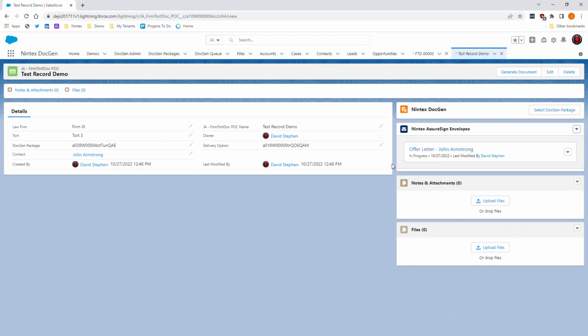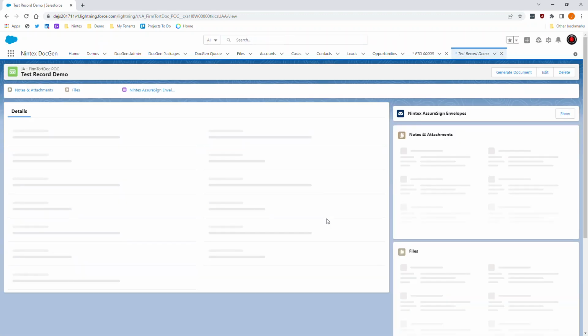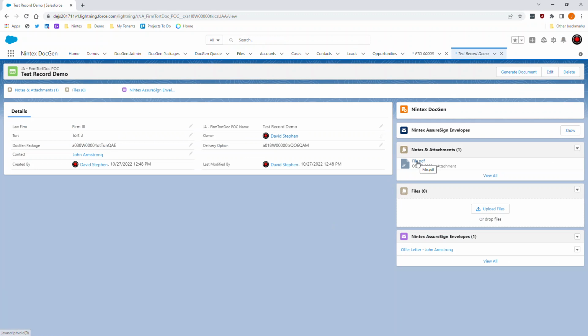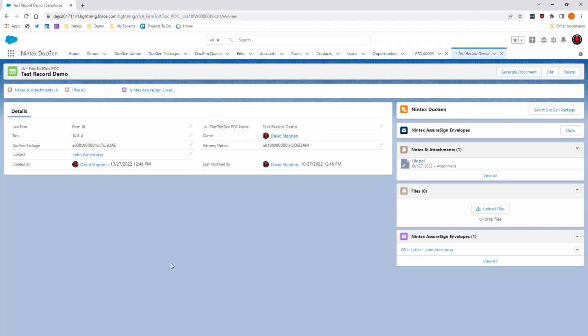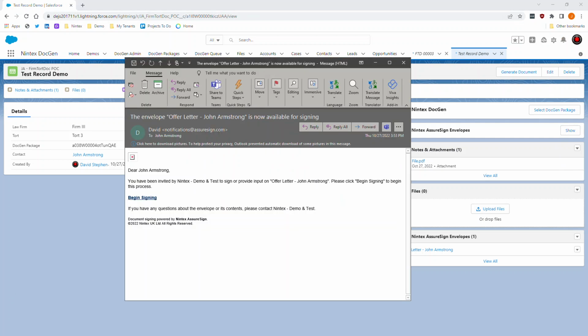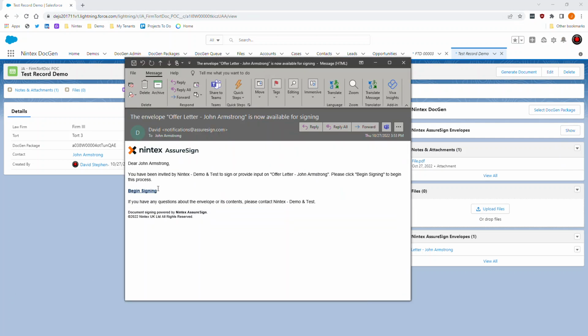So in whatever that was, 10 seconds or less, the document was generated and sent out through AssureSign for that signature. Now I can see the document that was generated. Have it set to attach back, and I did just receive the email from AssureSign, so I'll click that begin signing.